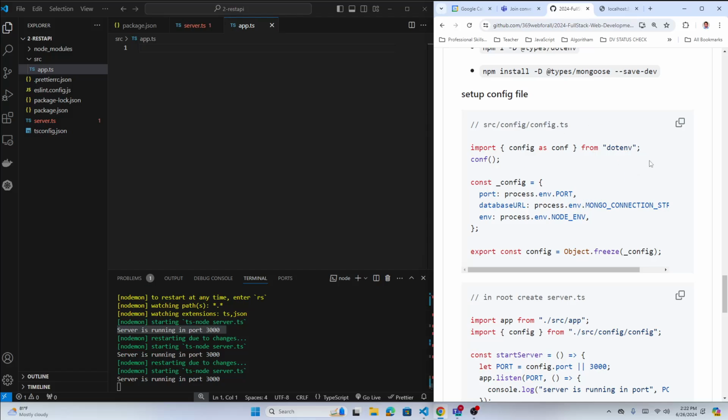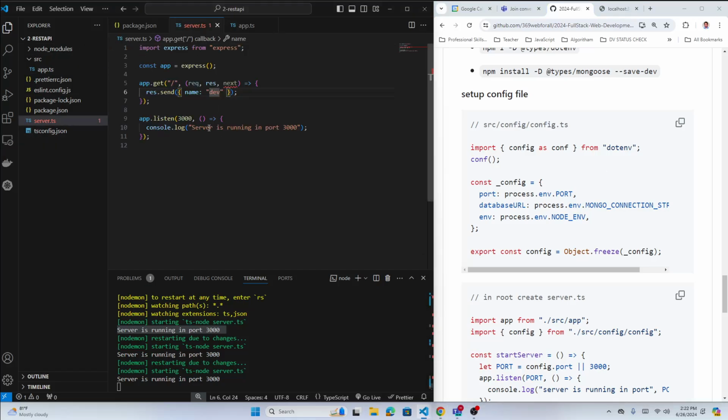We have .env also. We're going to use that .env later. Remember, the port number we use, we don't want to just put 3000 there, because in production you don't go and change these things. You change the port or anything like it from your environment variable. So let's create one .env. You can do that, .env, yeah, that's fine.